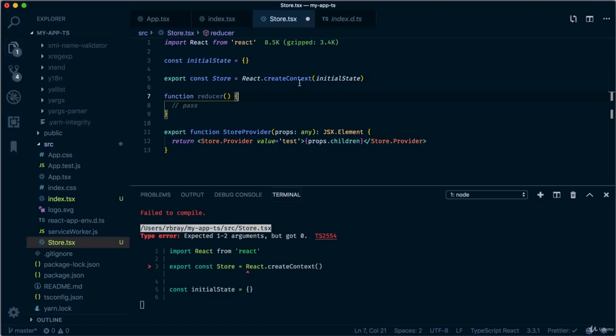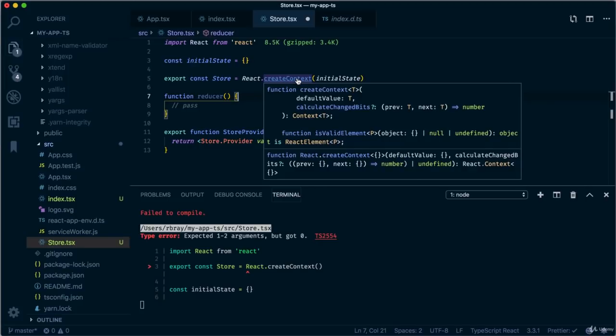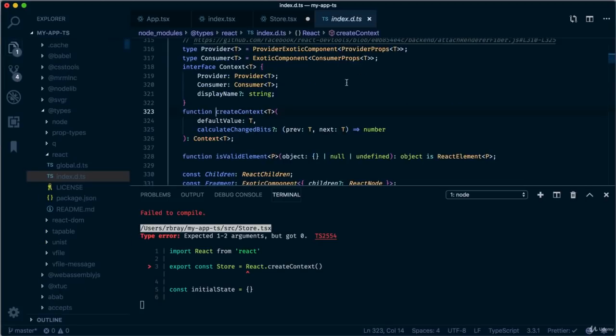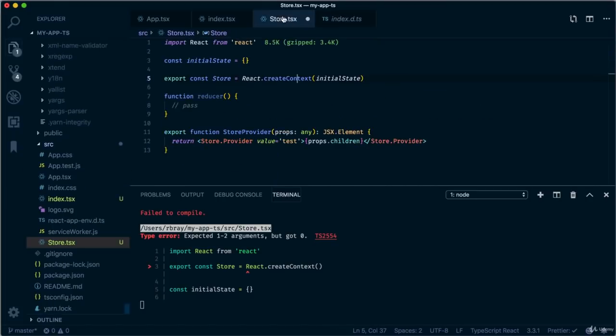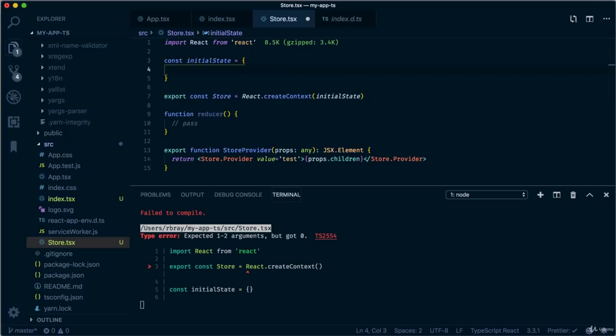So as before, if I look into the type definition of create context, you will see that it also has a generic, which is the default value and returns a context generic. So the generic is what's inside here, and we haven't given this a state yet. So let's populate our initial state with some values.